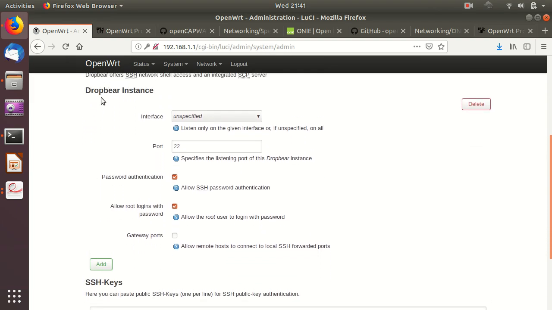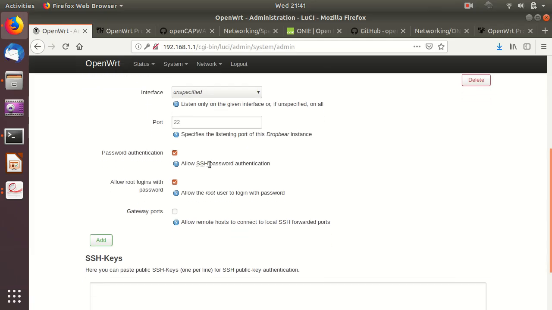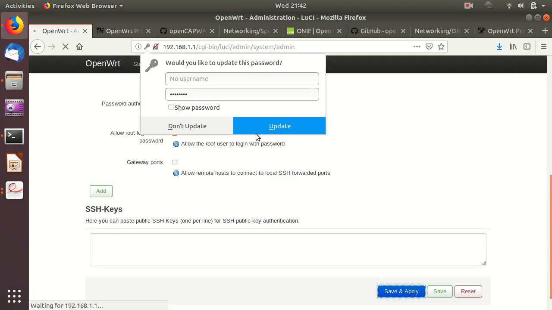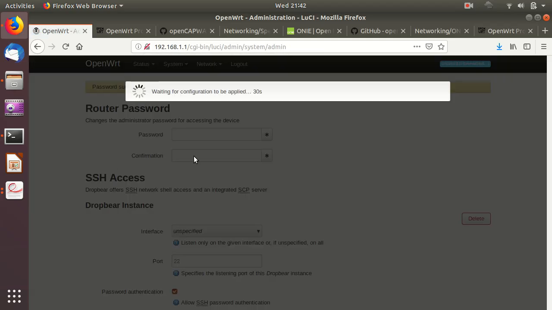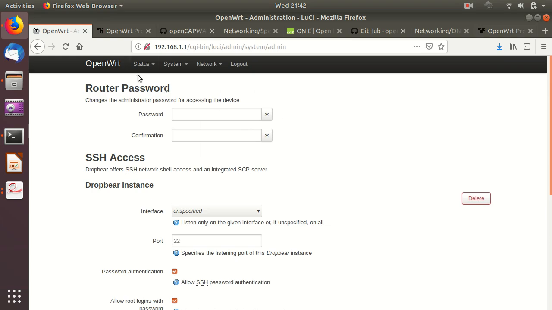So that's why we have Dropbear here. With Dropbear, you can define which interface it should listen on for the SSH port. Password authentication, we can enable or disable, and also you can disable the SSH from root. So I just configured the IP address and the root password.